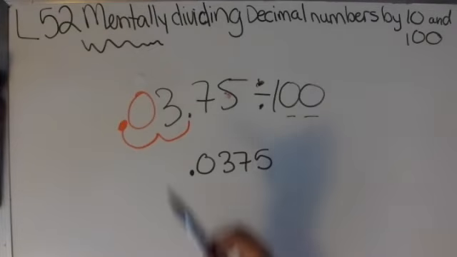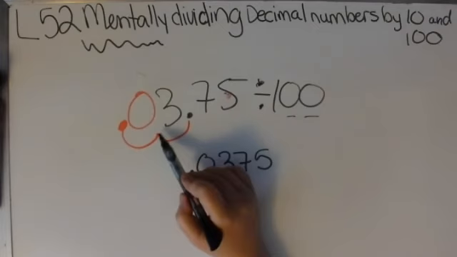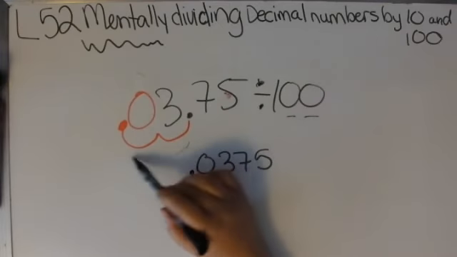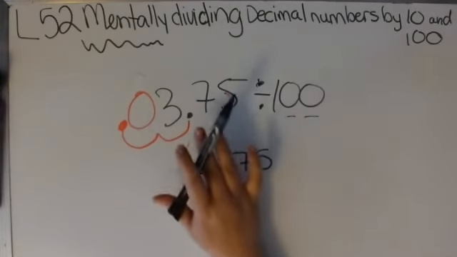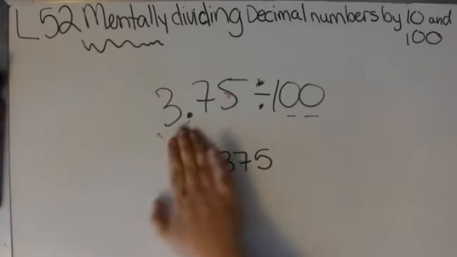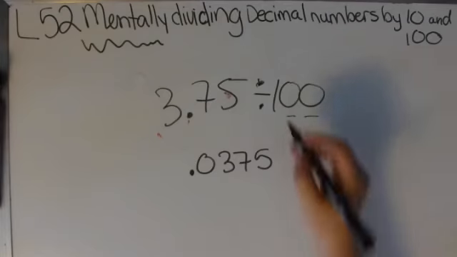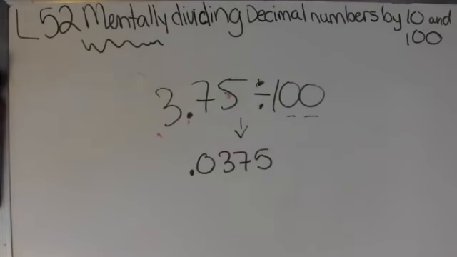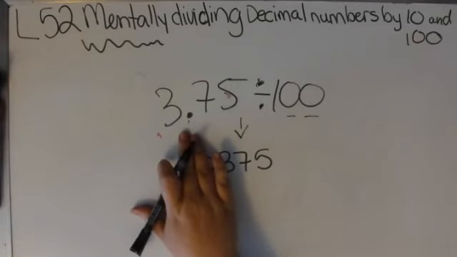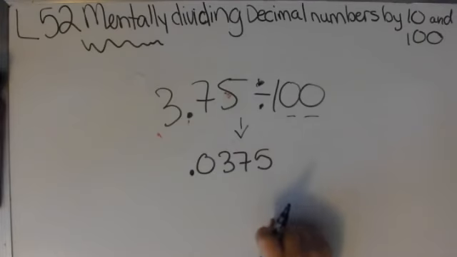Okay, now normally, I would say, you can write it out, do your jumping on paper, put the decimal, do it all. What it wants you to do is do it all in your head so that you look at that and understand in your head and see that that's the quotient. It wants you to be able to look at this number and understand if you're dividing by 100, you're going to end up with this number. That is what we are looking at doing.